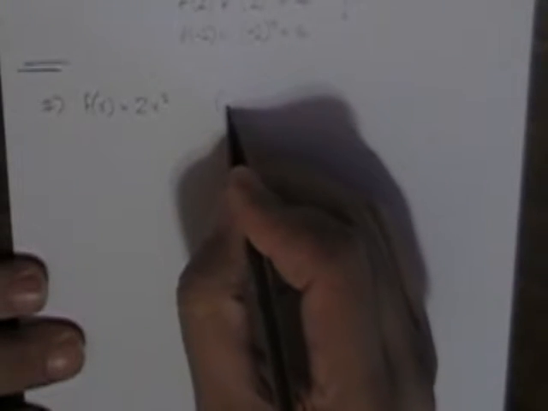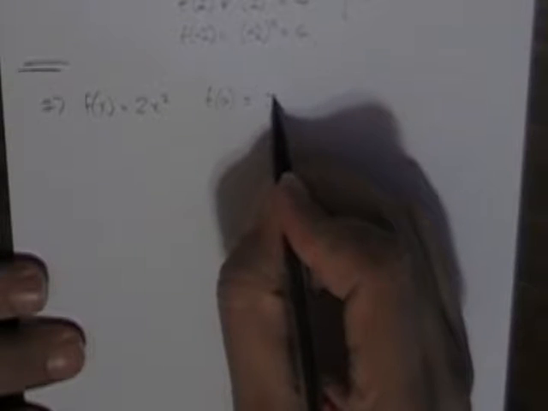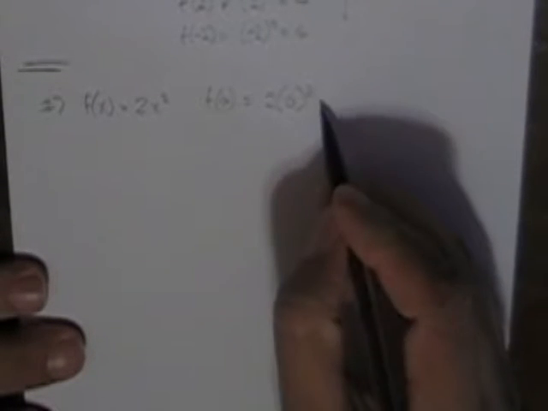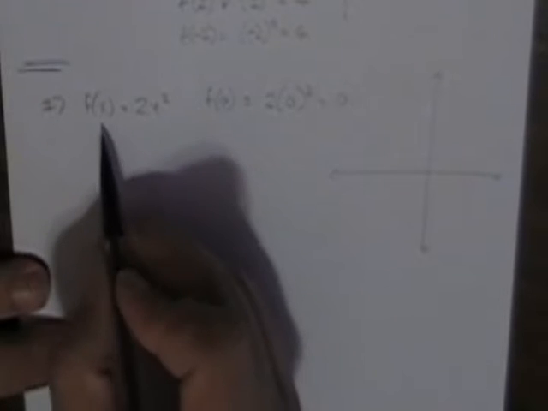For number 7, they've said f of x equals 2x squared. Well, same principle applies. Let's do f of 0. Anywhere I see an x, I plug in that x value. So that's going to be 2 times 0 squared. Well, 0 squared is just 0, so 2 times 0 is still going to be 0. So let's start doing our graph here. This is my input, this is my output. So this is my x, this is my y. That's going to put me right at the origin.